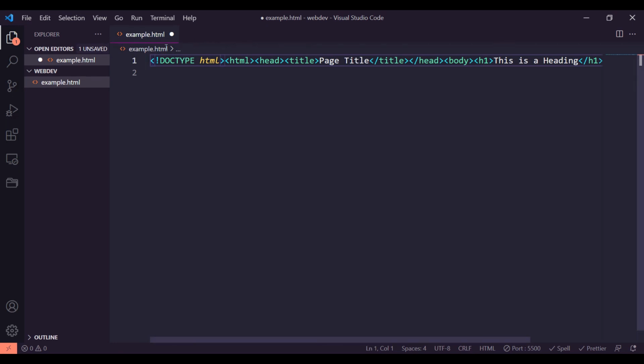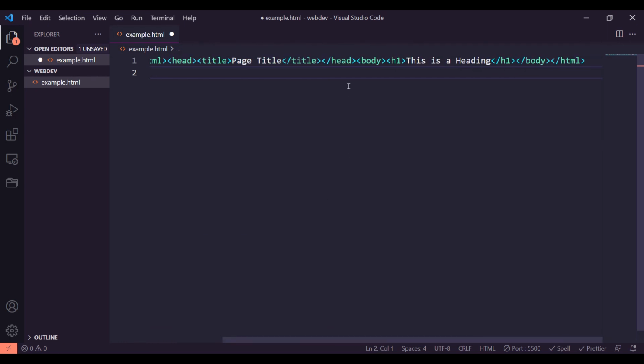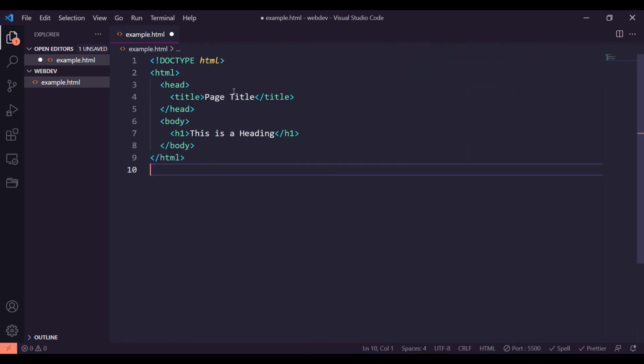See, you can see there is no formatting over here. Now, what happens if I don't have any closing tag over here? For example, if I don't have the title closing tag over here, then it cannot understand where it ends. So for that reason, we have formatting. Otherwise, there will be confusion when we send data from one place to another. Yeah. So now, if I want this to look formatted for me, I can easily use format document, and it comes to a normal place.